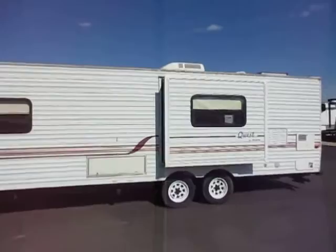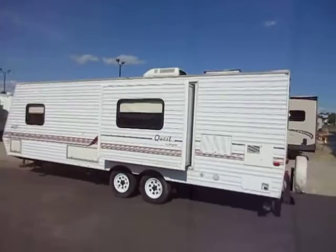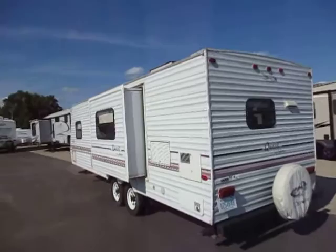All in all, real good shape. I don't really see where there's been any sort of leaks or anything. Everything I can see looks like it still works pretty darn well. Pretty typical of a used Jayco to hold up like this — they are a very well-respected brand for a reason, obviously.